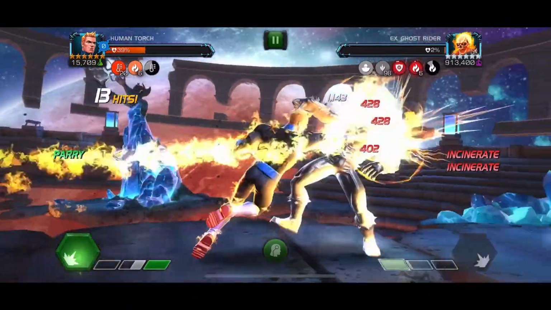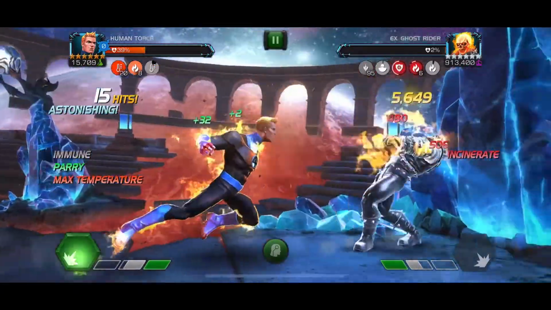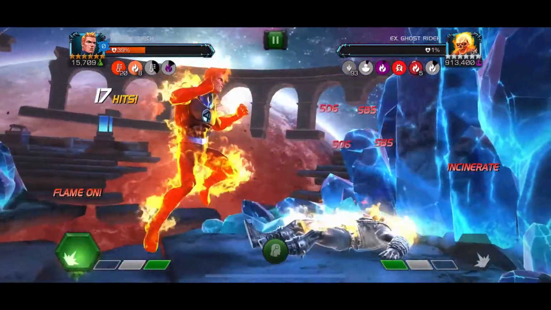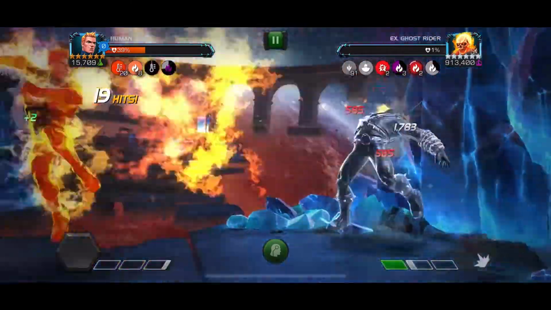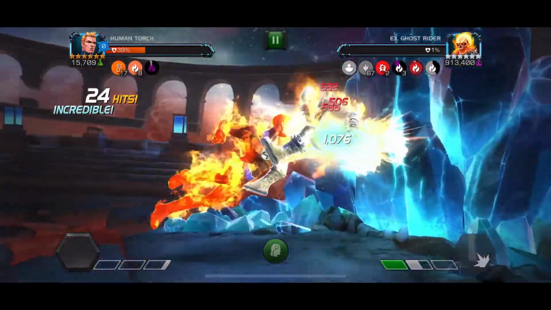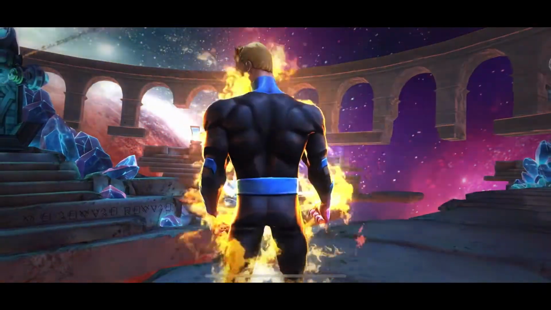who do you guys use for this fight? Obviously, Human Torch is a beast. Void would work well. It'd just be a lot slower, and that damage output would be less. But yeah, he's down. Let me know what you think.